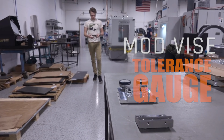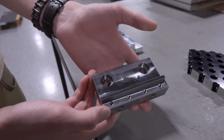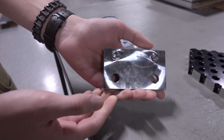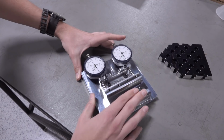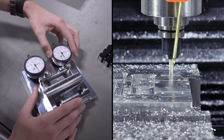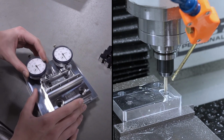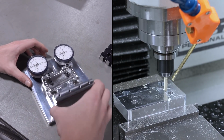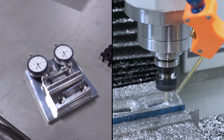Today I'll be making a gauge that allows us to check parallelism between the diamond pins on the bottom of the fixed side of our mod vise and the front face which holds the parallel. As far as parts, we'll be machining a base, a modular plate to hold different styles of our fixed side mod vise in case we ever change our design, a clamping bracket, and 2 clamps to hold our dial indicators on.